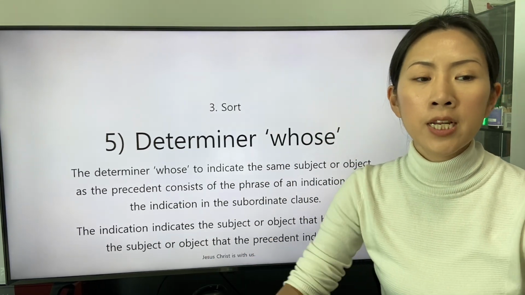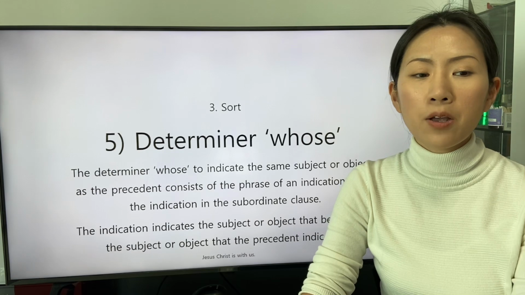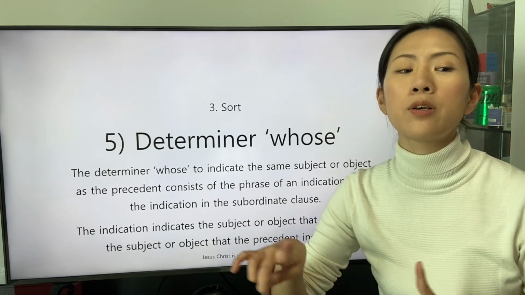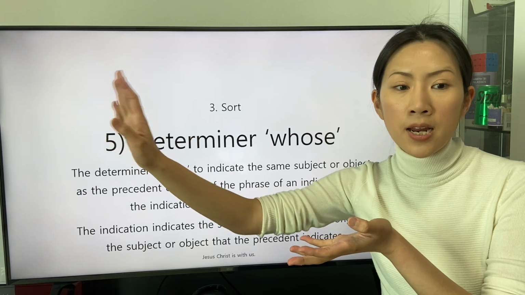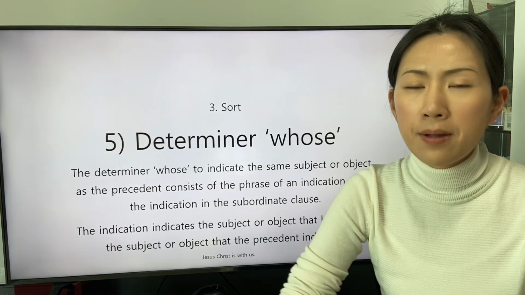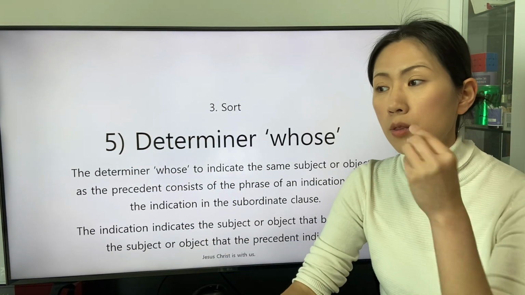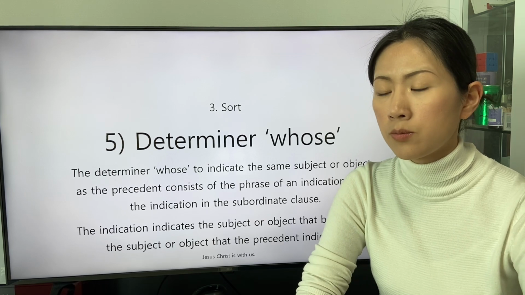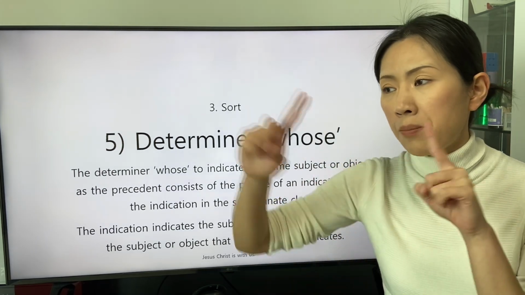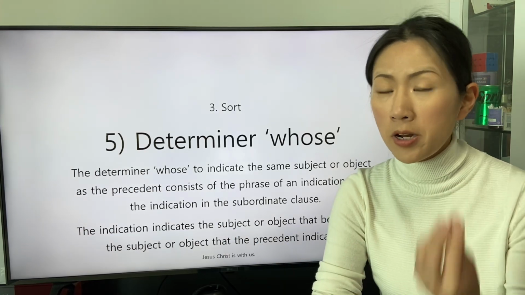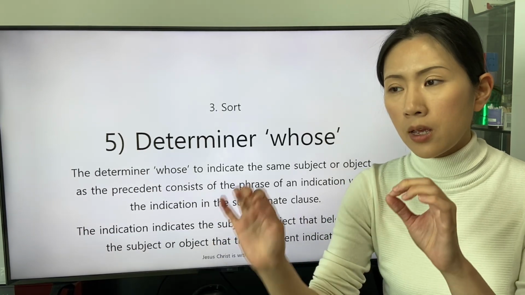The indication indicates the subject or object that belongs to the subject or object that the precedent indicates. For example, let's assume that the precedent in the main clause is indicated by the personal pronoun him.